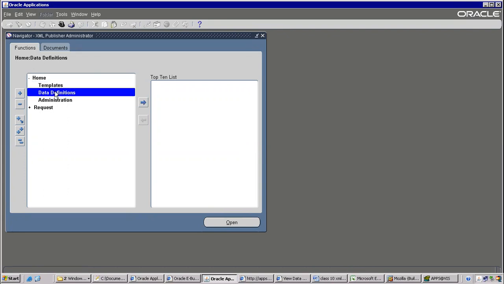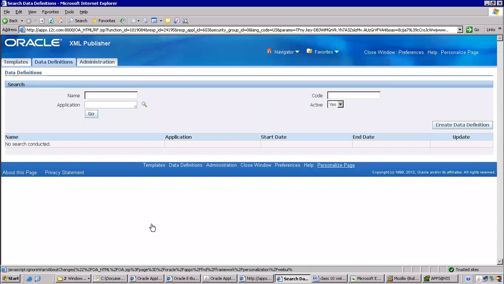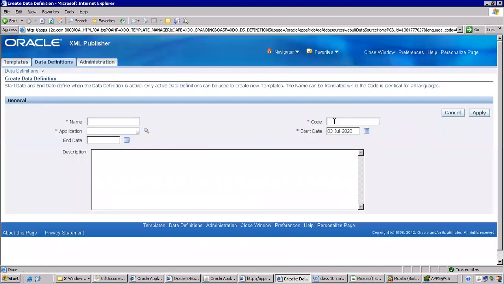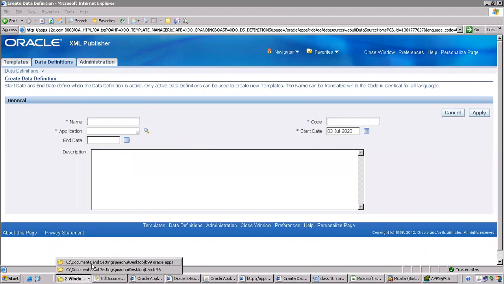First is data definition. At last, we'll come to the template section. If you want to modify something, you can use this. Create data definition. Code and name we will maintain the same. You can maintain them differently also, but we'll keep the same thing.